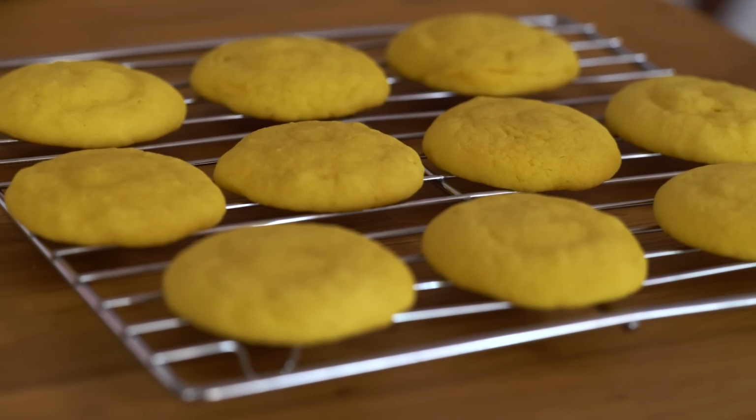All right, so our whoopie pies have cooled completely, and in the meantime, I made a standard vanilla buttercream. I put it in a piping bag, and I put a little star tip on it to make it look fancy. So now we are ready to make emojis.